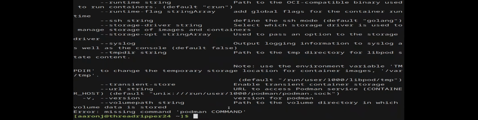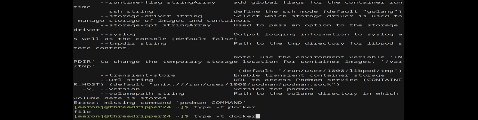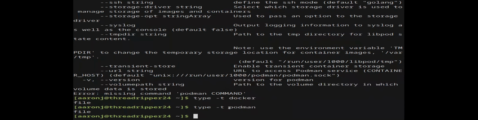So type -t docker, Docker is a file. Is Podman on here? Podman is a file. And so we have a file in Docker that is probably referencing Podman, right? If you know anything about Docker and you know anything about Podman, you would understand that there's some kind of referential behavior here, right?